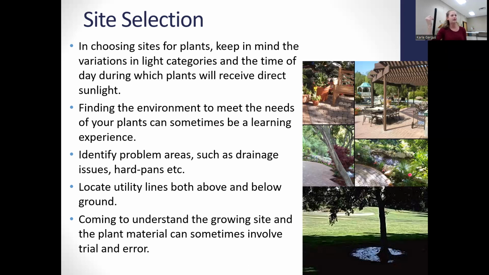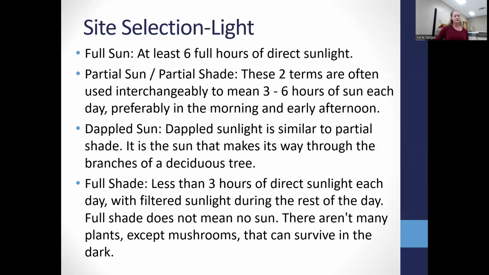And if you like loropetalum, go ahead and plant them. That's good for cut flowers. Since you do cut flowers and arrangements, the purple is really nice. So just understand that your growing site and the plant material is going to involve trial and error, amending that soil. I know I pushed on that last week. A lot of organic matter in your soil is always good. You want a happy place for those roots to grow, and then a little mulch, and you should be good to go.